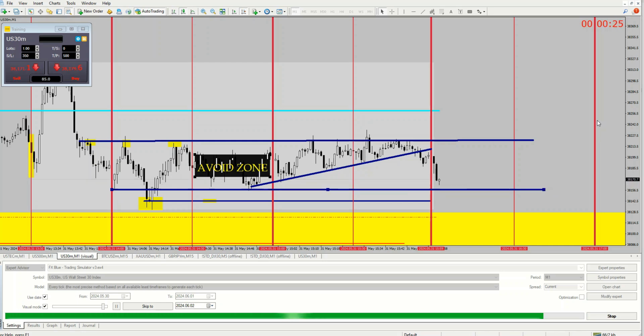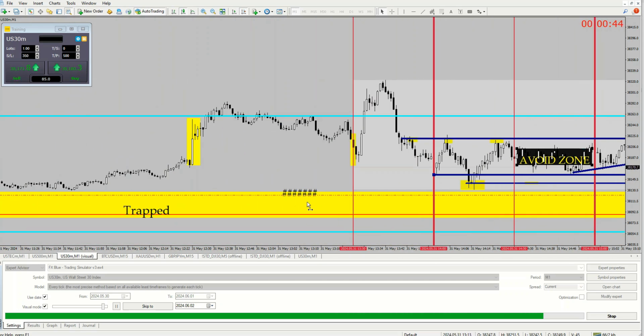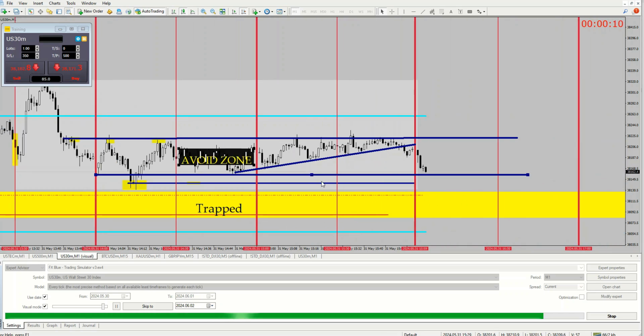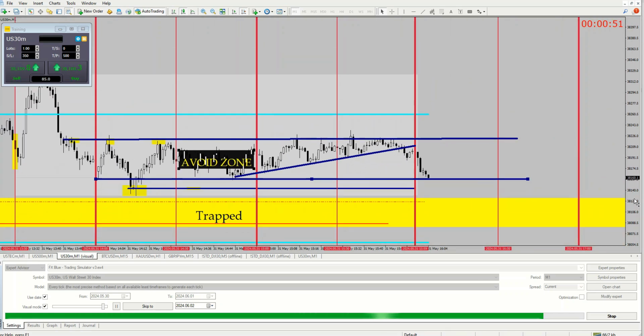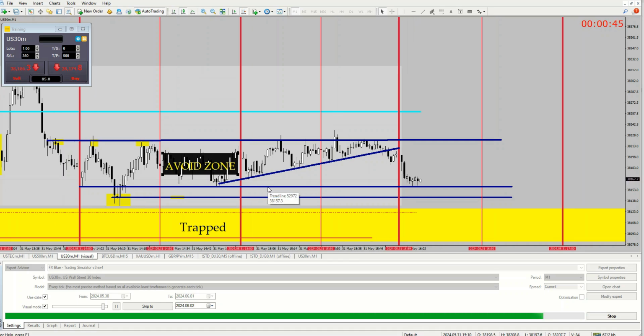And again, we are almost at trapped volume. Remember we talked about this as being trapped volume, and we talked about some days they are not going to be released. So if you get an opportunity, you must be aware that if they are sending you into trap volume, ask yourself why. If they were giving you a sell opportunity, you need to have roughly 60 to 70 pips before these guys can be released, because most of the days they're not gonna be released.